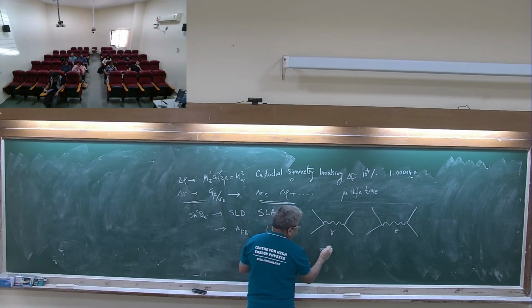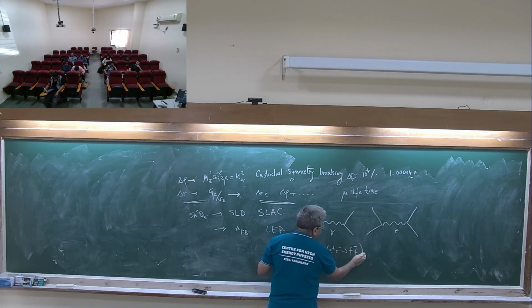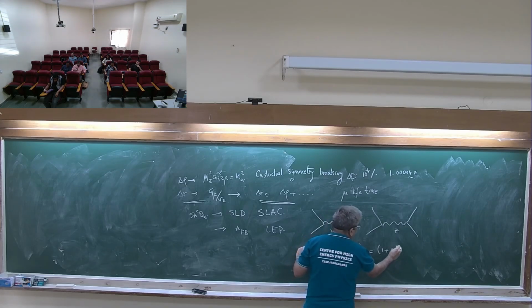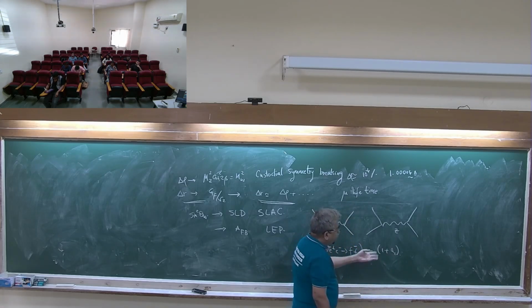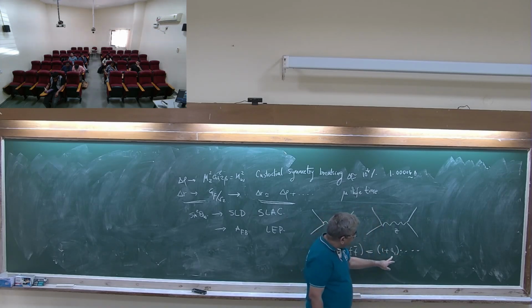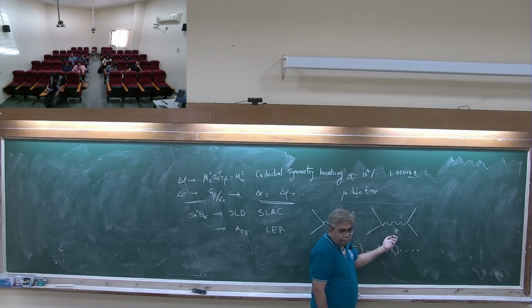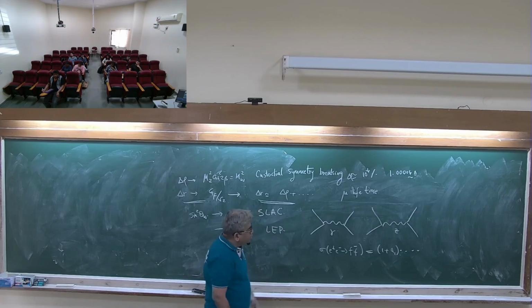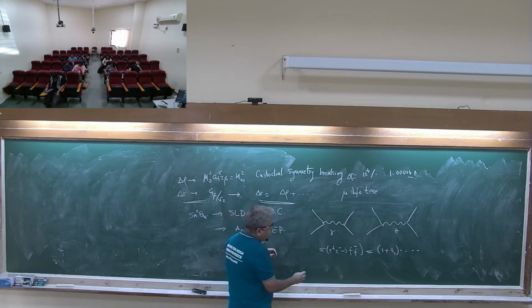The cross section for e plus e minus going to f f bar goes as 1 plus A1, times something essentially, and when this A1 goes to 0 you get the photon cross section, the QED cross section. A1 is the one which tells you the contribution coming from the Z essentially. So we have seen this, and the second observable we have looked at is the differential cross section.